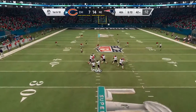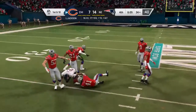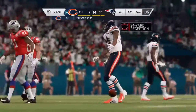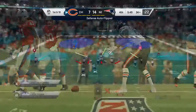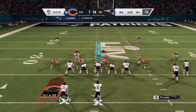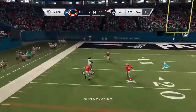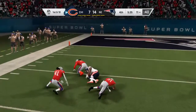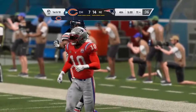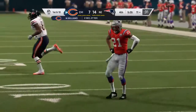Jackson on first down. It's caught by Davis. Now he's going to get this all the way down inside the 35. Call that a very strong gain of 24. Jackson now, perfect since the second half started. 7 of 7. It's 1st and 10. To throw again is Jackson. This is caught by Williams. And he gets this one inside the 15, just a yard or two shy of the 10. That's back-to-back plays of over 20 yards.